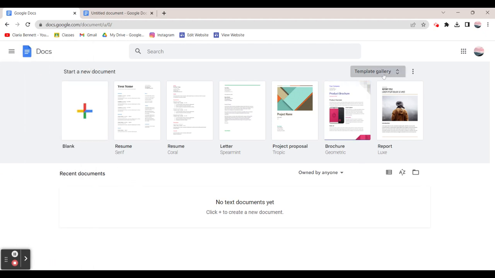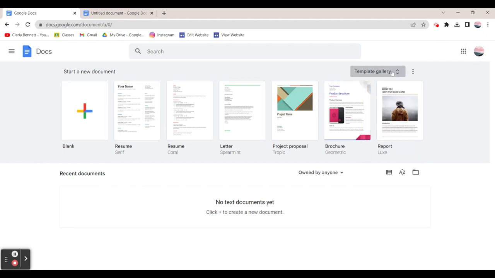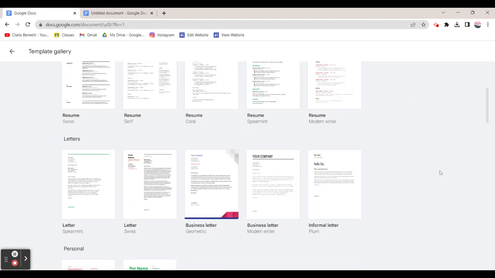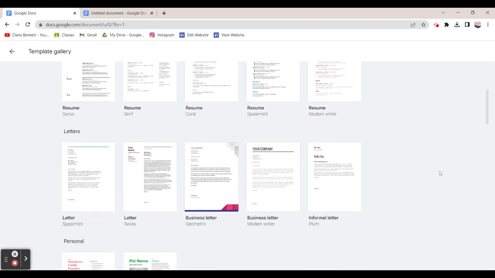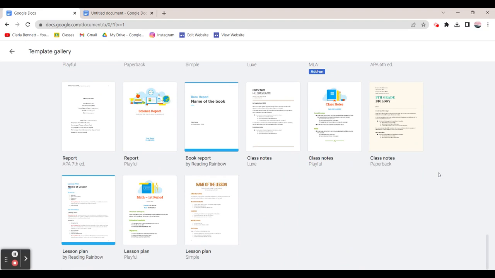Alright, and then lastly, if you know the document name, you can search them up. You can change the profile you're under if you're looking for a specific document, you can look at your template history, which trust me, there are tons of templates because of what this is used for.